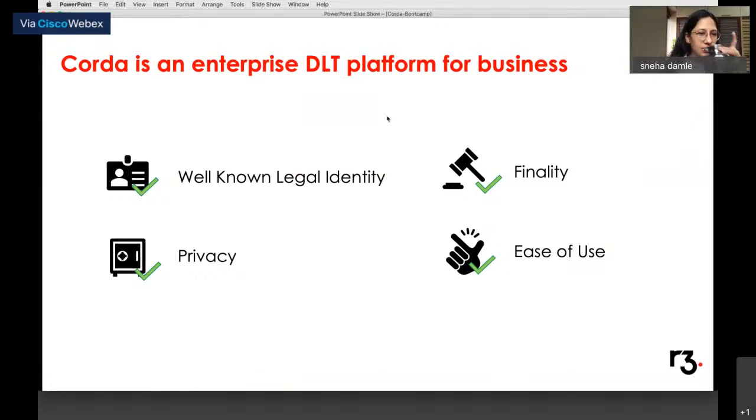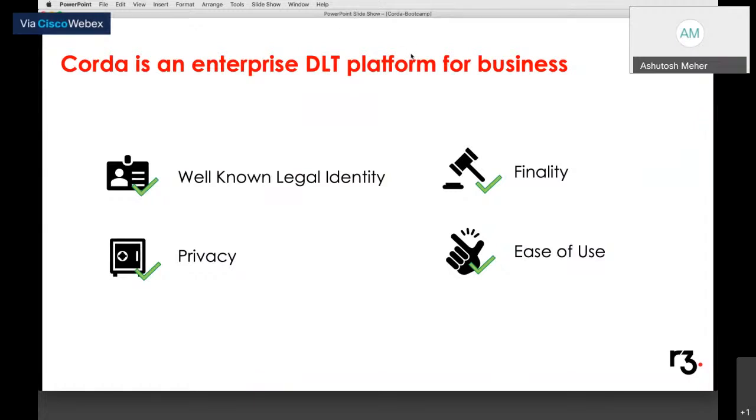Yes, Neha. Sorry to interrupt, but we have a question here, which I think you should address for everyone who has joined. The question says, can you help me understand how Corda is different from the current non-blockchain world where a central body acts as a trust entity? Is the notary pool in Corda just acting as the same trust entity? So probably you want to explain the notary pool a little in detail.